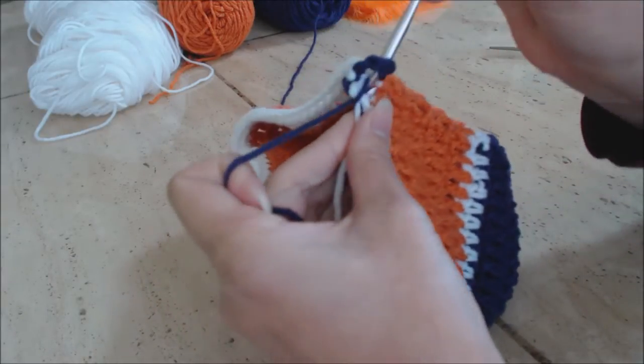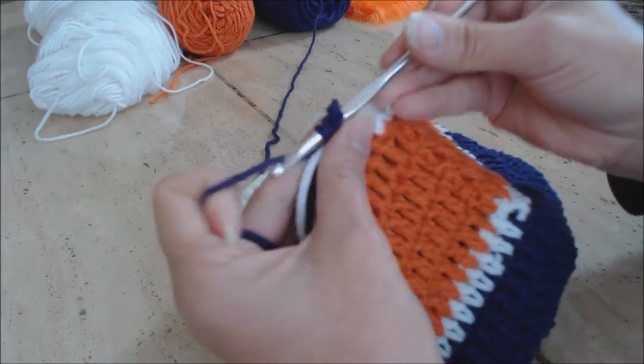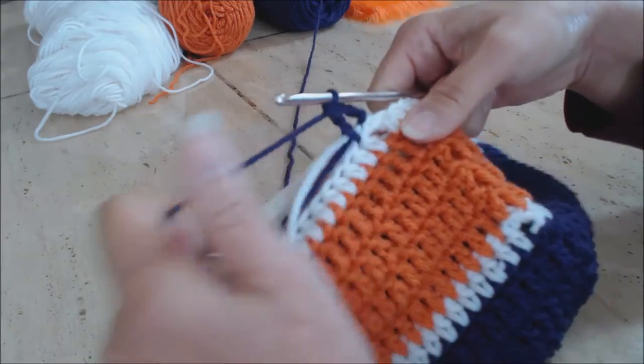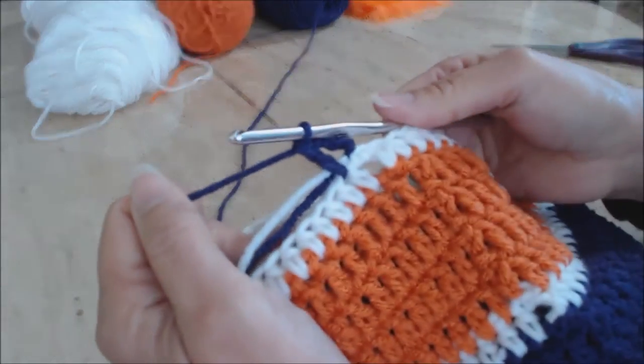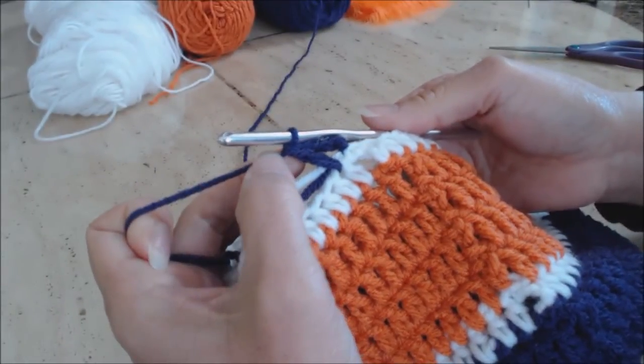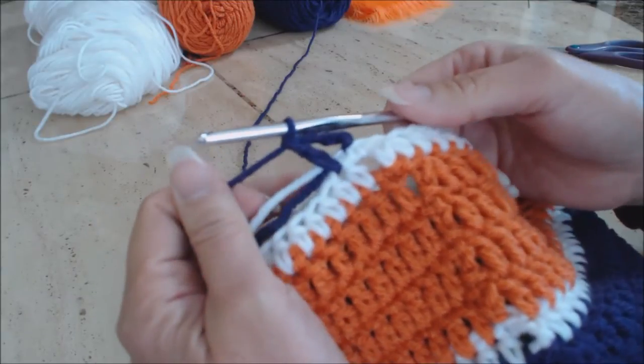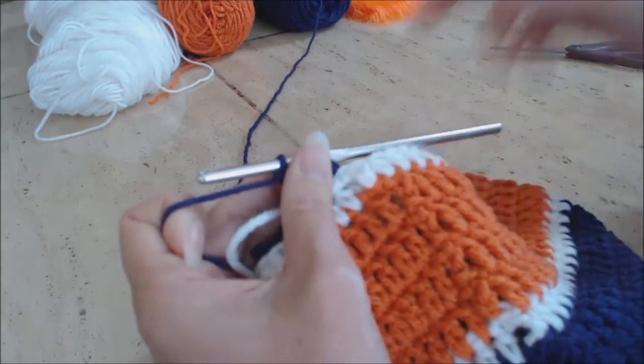Yarn over. You have three loops on your hook, yarn over and go through two, and then yarn over and go through two. So you're going to go ahead and do two rows, one double crochet in every stitch all the way around for two rows, and then come back and I'll show you what to do next.